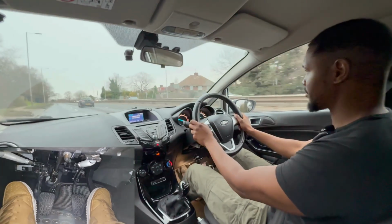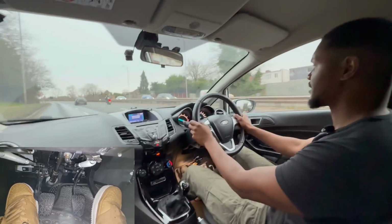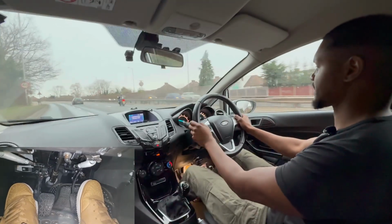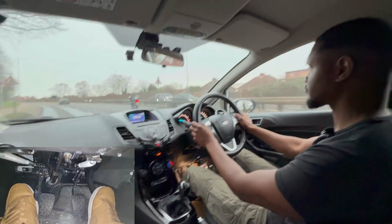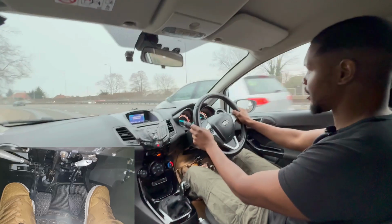A nice little pothole in the road there. And 45 now. But then the speed limit is dropping, so I need to reduce my speed a bit, and I'm doing 40. So I don't want to be doing past 40 miles per hour when I go past that sign there.